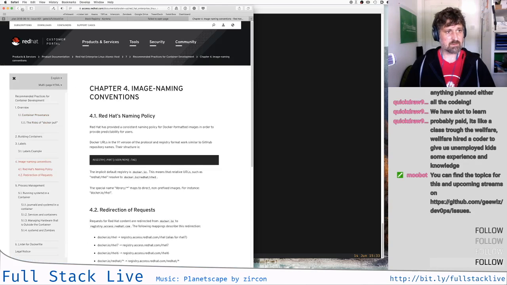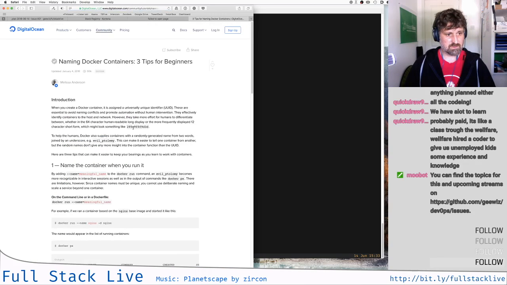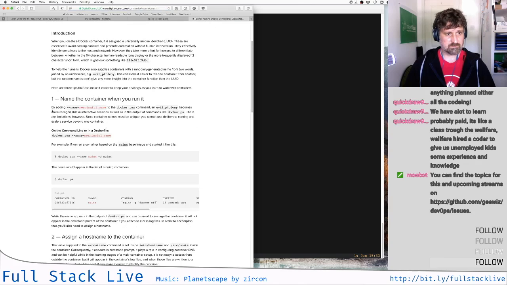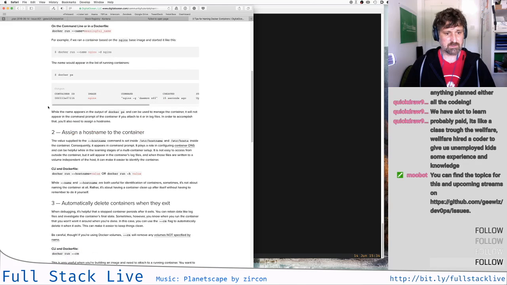Of course, okay, that's not it. Three tips for naming Docker containers from DigitalOcean. But that's actual running containers.